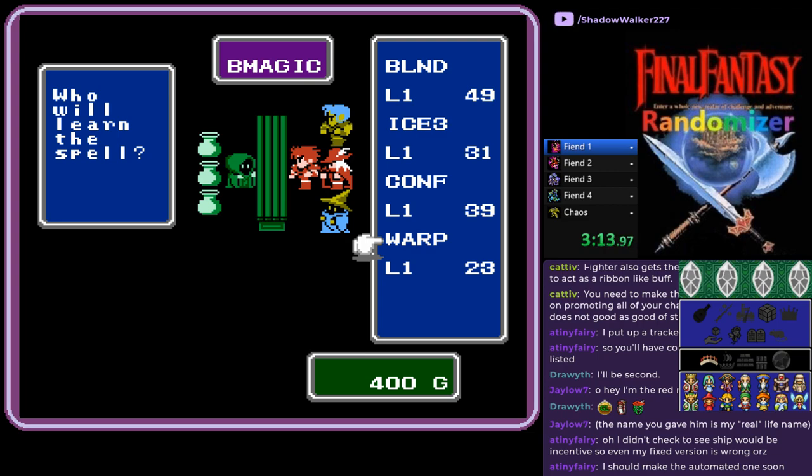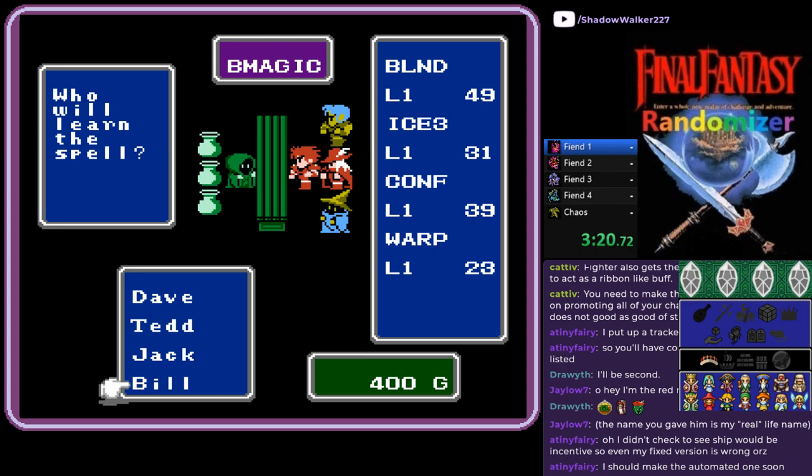Warp is a spell, if you don't know, that lets you go back up one level in a dungeon. It is a very, very handy utility spell, and I will show off why when we get to the Ice Cave. So, what spells do we buy and where do we put them?